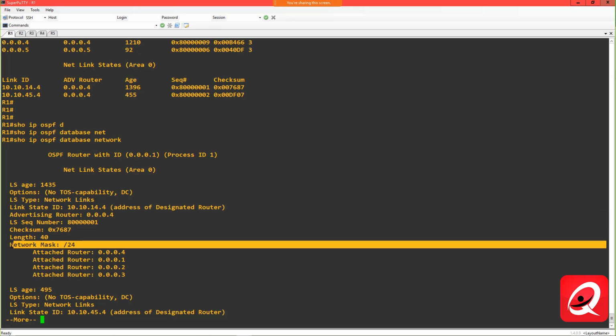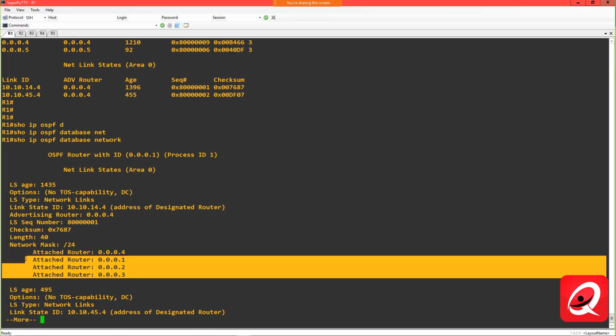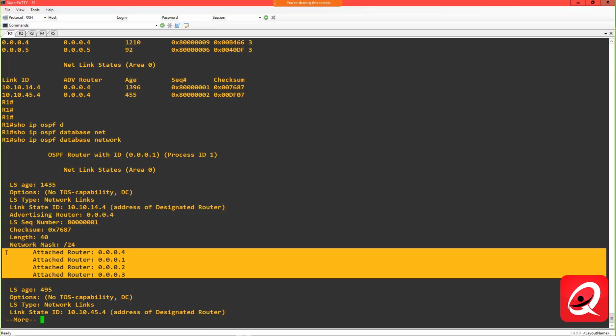I can see the prefix for the transit network here. And then I can see all of the routers that are participating in that multi-access network. So router 4, router 1, router 2, and router 3. So the purpose of a type 2 LSA is to simply advertise what the composition of that transit network is and who's a member of that transit network.